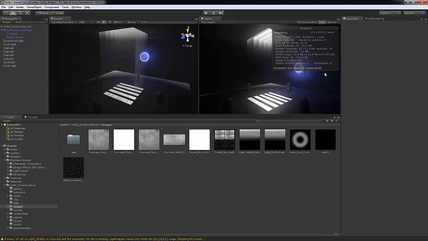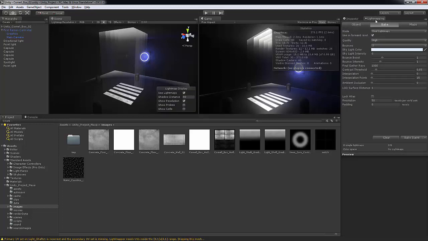All right, now that I've told Unity what's static and what's not static, I can go ahead and initiate the light mapping. So I'm going to go into the light mapping tab and say bake scene with the values that I just showed you. It takes a little bit. It starts the GI calculation, so it's calculating the global illumination. This one should go pretty fast, so I'm going to just let it run so you can see how long it takes. As I change the settings, I might pause the recording so that you don't have to watch the renders all the way through, but for the first one I want you to know how long it takes. So we'll just sit here and whistle a tune or something.